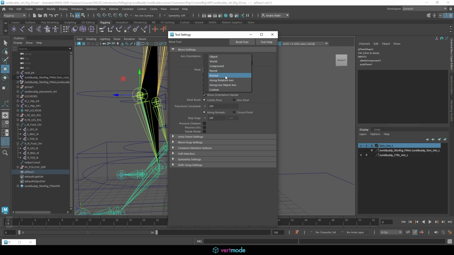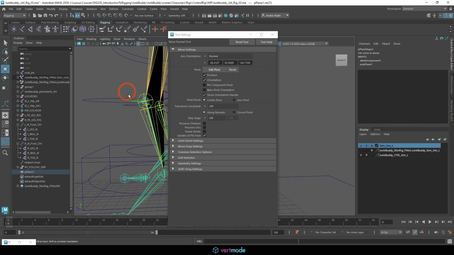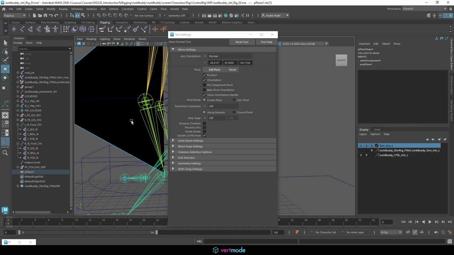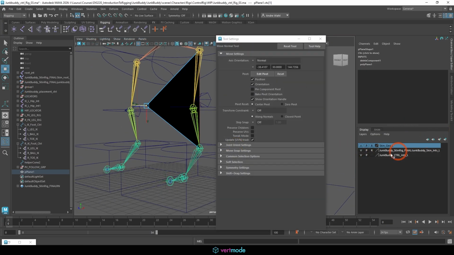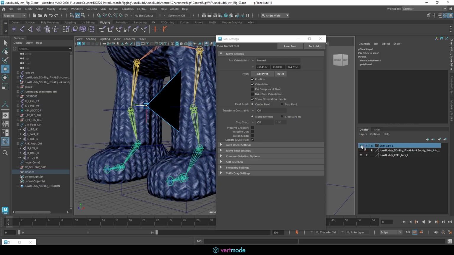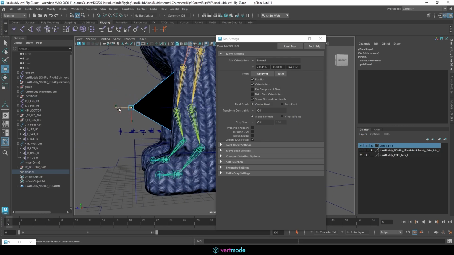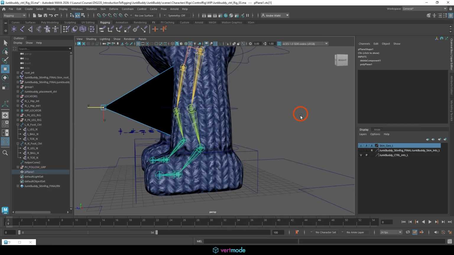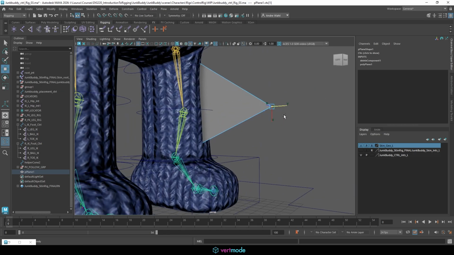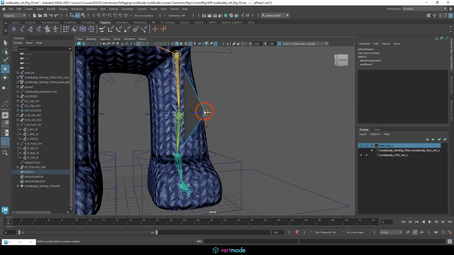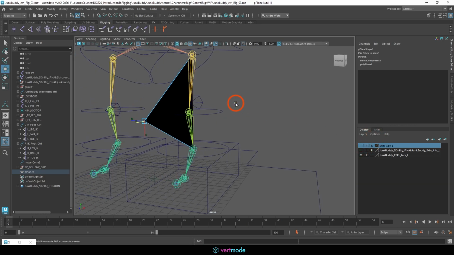To do so, we can go to normal. With this set up, we can just move this out in V or U. What this will do is find the correct location for us, so we don't need to worry about this clipping. Now I've got to move this out a ways here so I can find the right spot. And that's going to be the location I place this. As long as you move in U or V, it should make it so this does not pop out of place. N is the one you want to avoid.